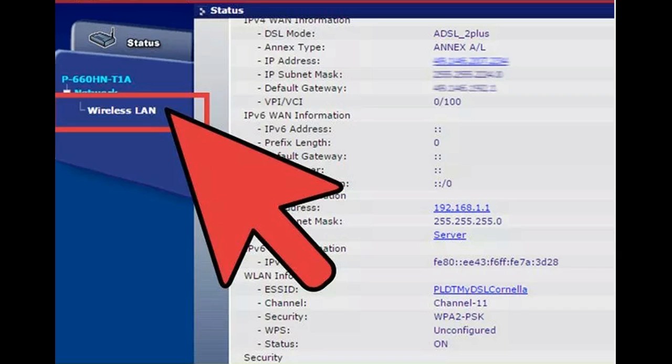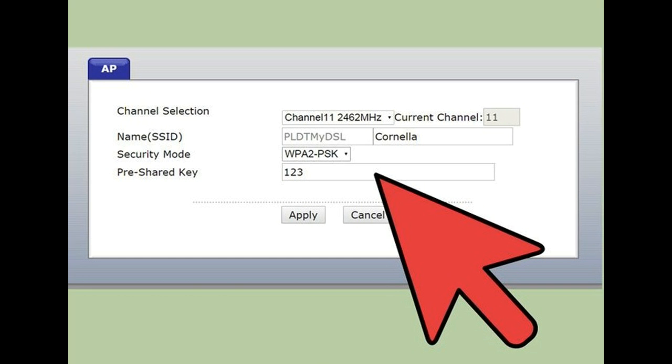Resetting the router. Find the router reset button. If you cannot remember the login information for your router, you can reset it to factory defaults. This will erase all of your wireless network settings, and you will have to reconfigure your network. Anyone that is currently connected to the network will be disconnected. The router reset button is typically located on the back of the router, near the ports. You may need to use a paper clip to push the button.